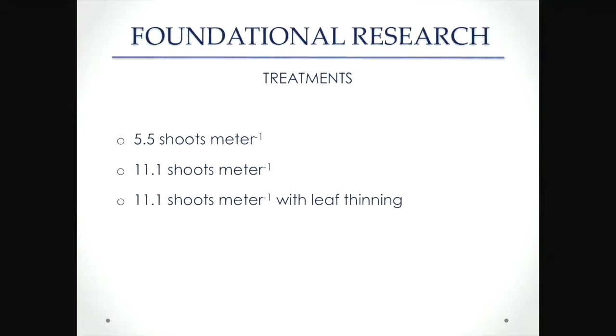So this study was conducted in 16-year-old Cabernet Sauvignon at the UC Davis Oakville Station, just right up the road here. It was on a traditional VSP system, and the vines were on 1.8 by 2.5 meter vine by row spacing, with bilateral cordons about a meter off the vineyard floor. Row orientation was north-south, and the treatments were two very ends of the spectrum when it comes to shoots per meter: either 5.5 or 11.1 shoots per meter were left. That translates to 10 or 20 buds respectively left on the vine for actual primary shoot development.